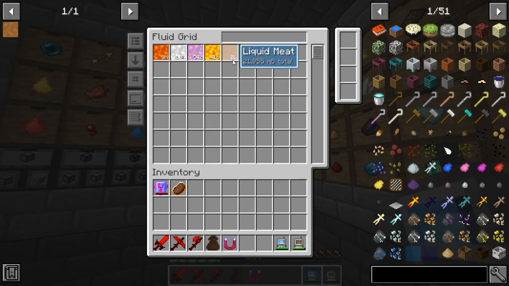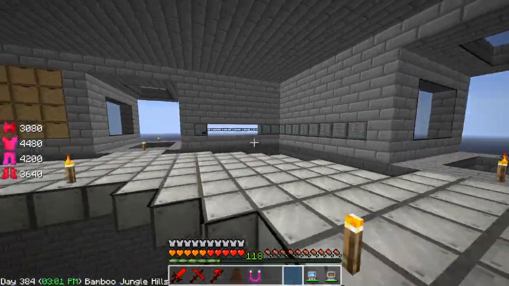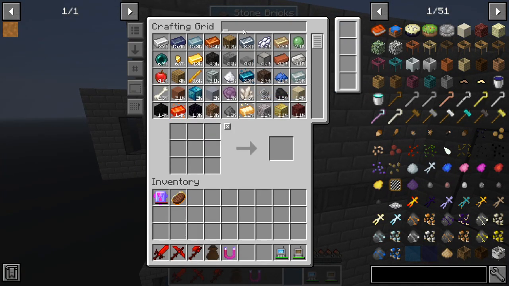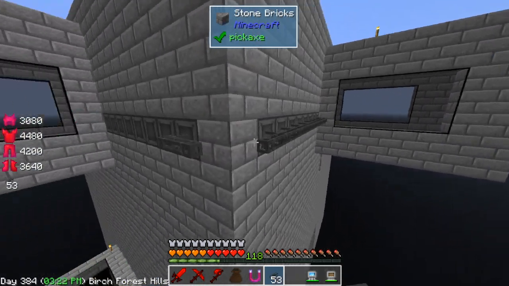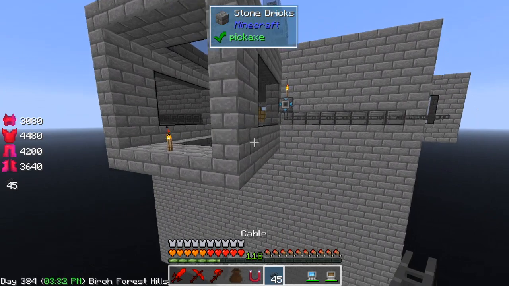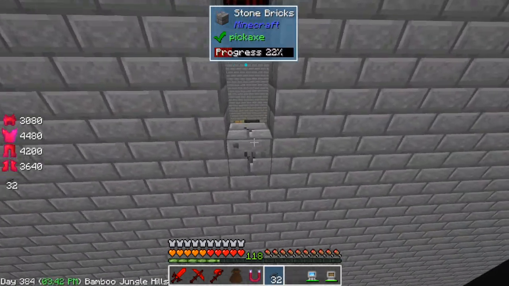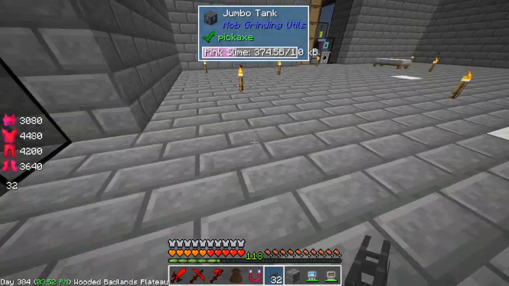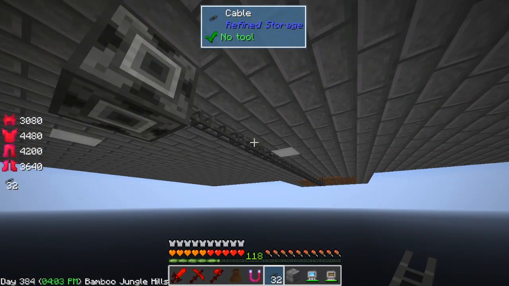How's the meat doing? 21 buckets, nice. I've got 542 buckets of pink slime, which is nuts. How is this doing? Good. All of these are off at the moment. I know you don't need to connect them like this, but I'm going to. Now I can run this under. Boom, connected. How's this doing? Good. Don't know why they're not importing. It's because there's no more of that. Okay.